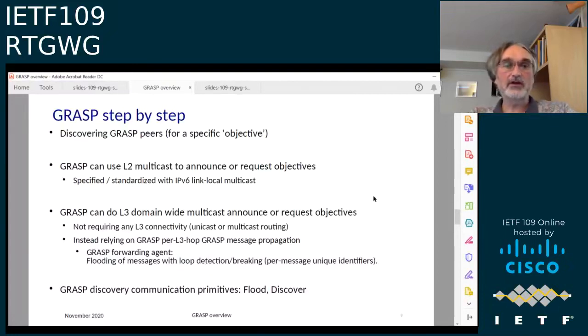That doesn't require any layer 3 connectivity, unicast or multicast. Instead, it's a simple GRASP per-hop forwarding and flooding agent that creates loopless flooding by unique message identifier. That's a very simple thing that could be added in a domain to all routers to enable self-automation, and that adds the primitives flood and discover to the GRASP primitives. Next slide.